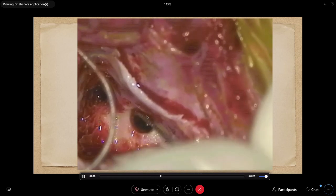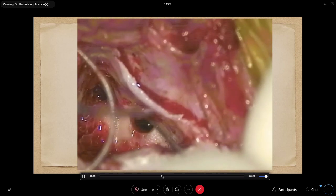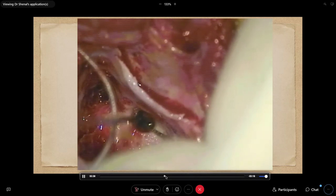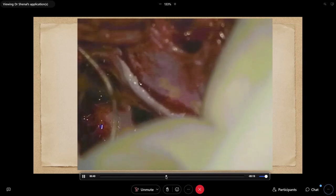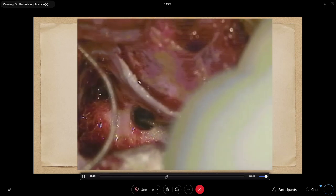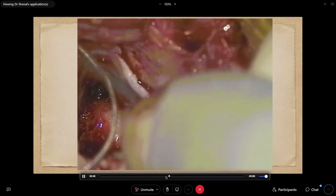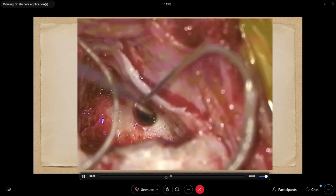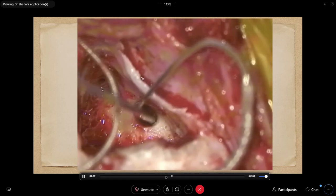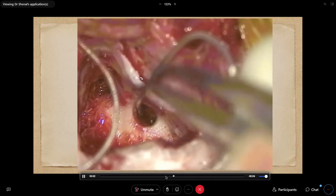So there it goes. Once the electrode is in place, we'll take the soft tissue. This soft tissue we have already taken when we were giving the incision. From there, we take some fat or connective tissue so that we can achieve an adequate seal. So all around the electrode, you should have enough space. Your opening should be wide enough to allow you to seal it with the soft tissue.